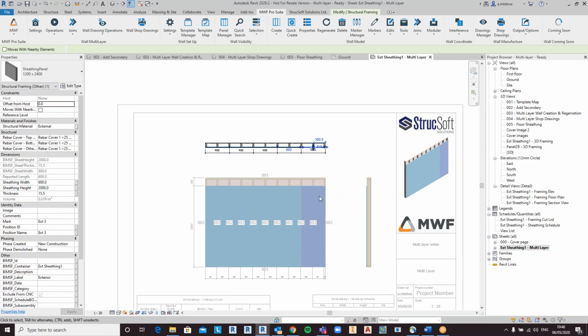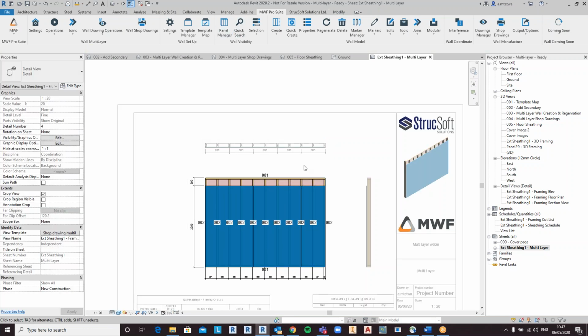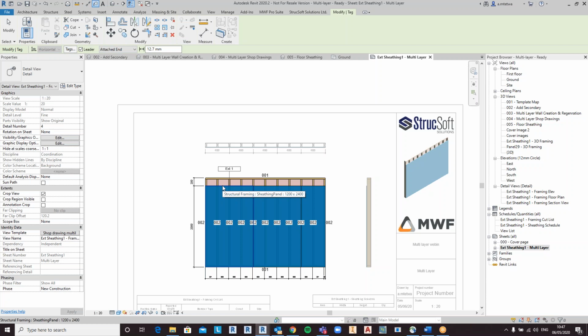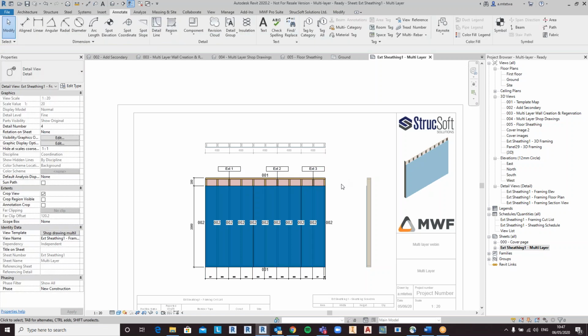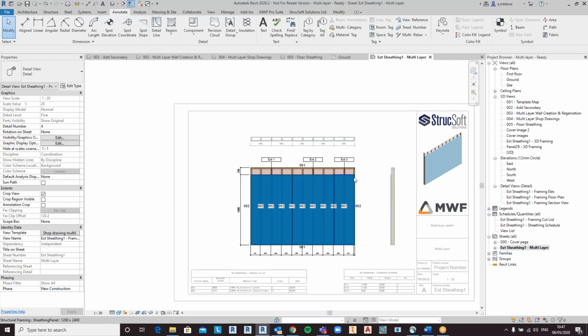As you can see here, by selecting these views, these are actually all live. So if I selected one element in one view, it'd actually be visible in the others as well. I can actually go into these respective views and manipulate and adjust them as well. So for instance, if I wanted to add a tag for the sheathing, I can go about doing that as well. So I can just simply go in and make adjustments here as well. So that is just how we can actually go about even creating these.